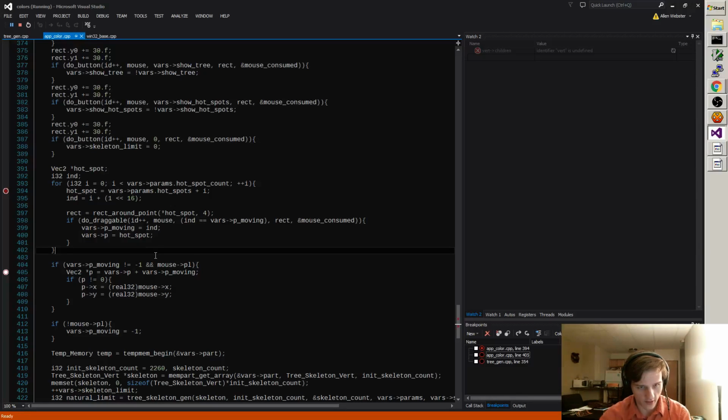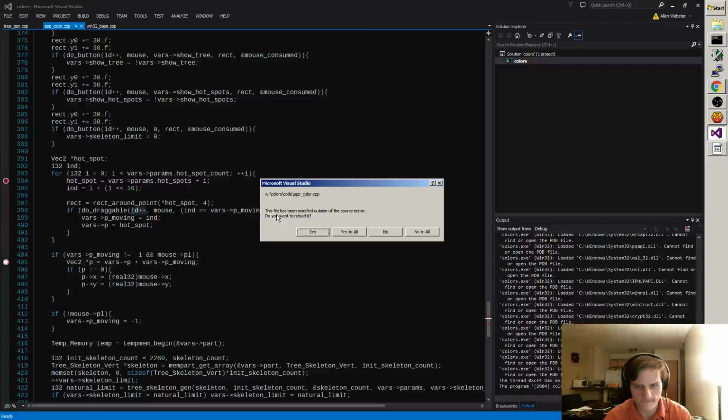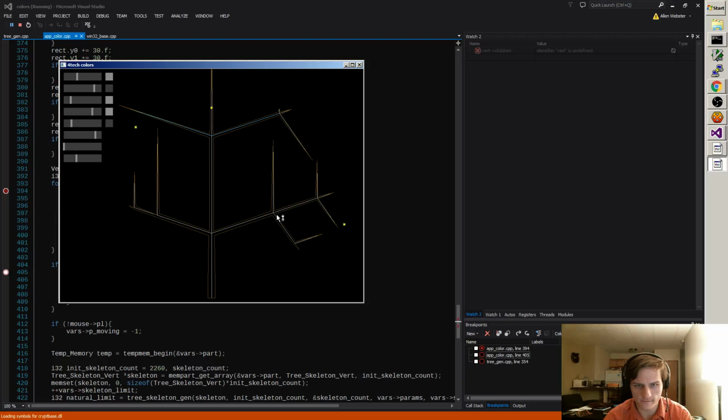And a part of the problem is this ID here, which I messed up when I first started. Should actually be... still not working.